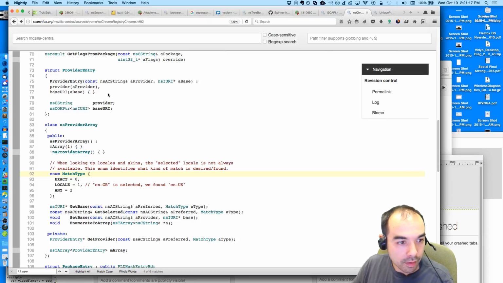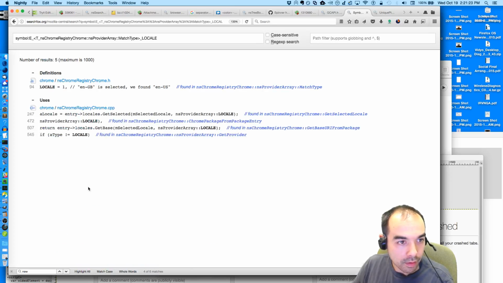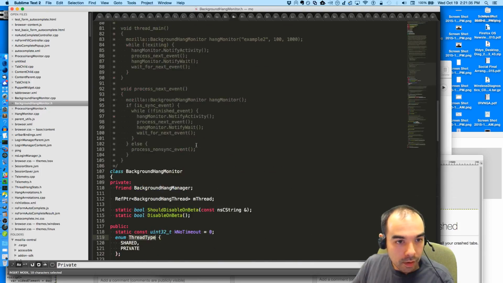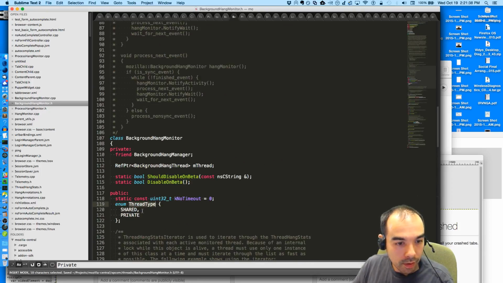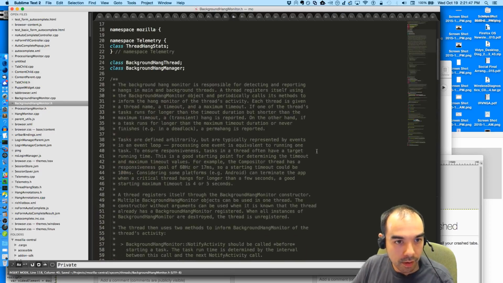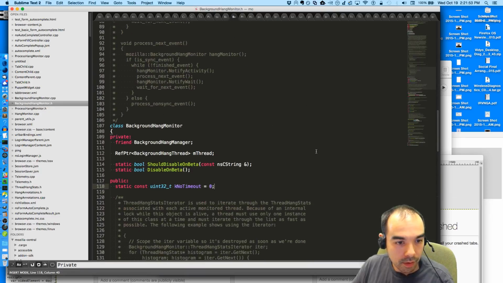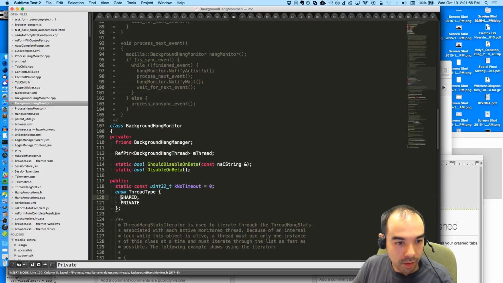And it's provider array locale. That's provider array. Maybe I should make this part of the, well, there is no exposed thread type. Shared, thread private.